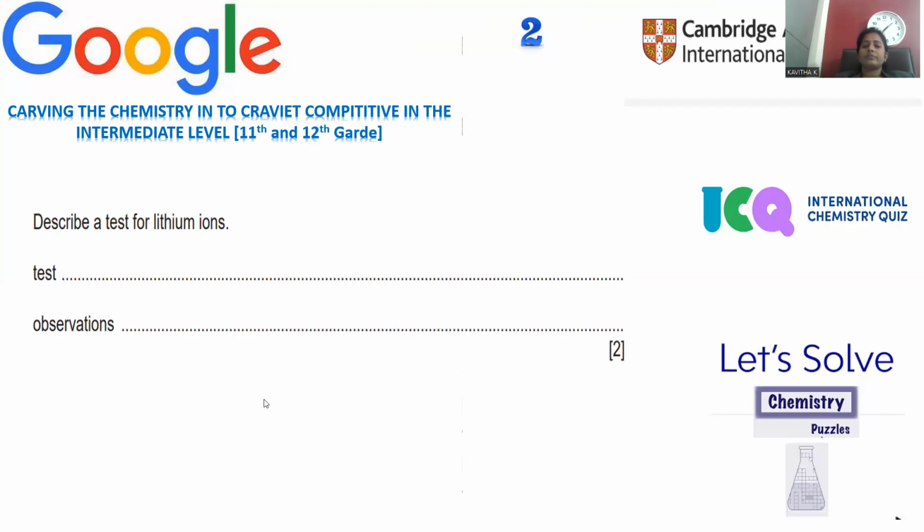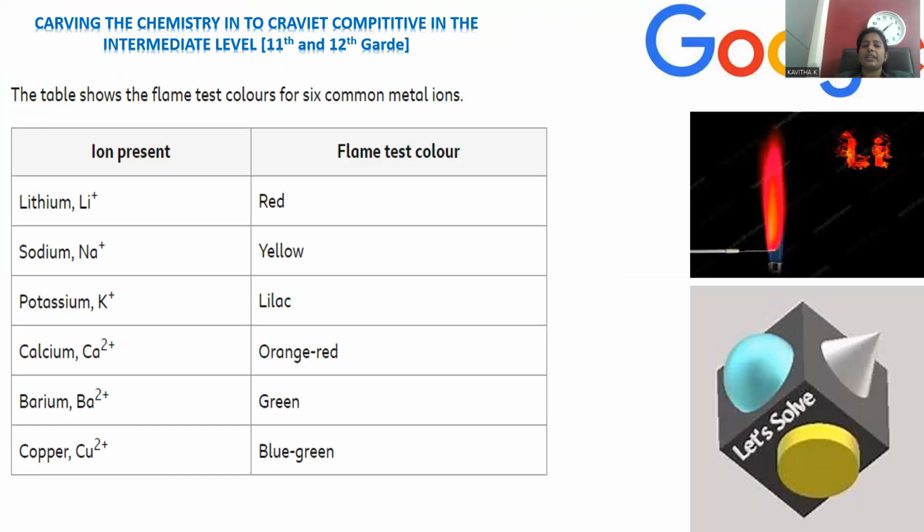For that purpose, I'm going to give a detailed description regarding identification and confirmation. I'm going to do 2 tests. Identification means the flame test is the indication for the existence of the ion present. Whenever you are taking an unknown metal, you have to find out what metal it is. So before that, you have to go for a preliminary test. The preliminary test is fundamental. A minimum idea you will get by this. This is the kind of identification test we can say.